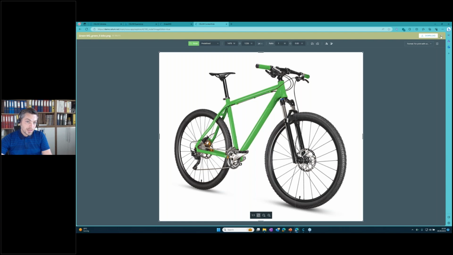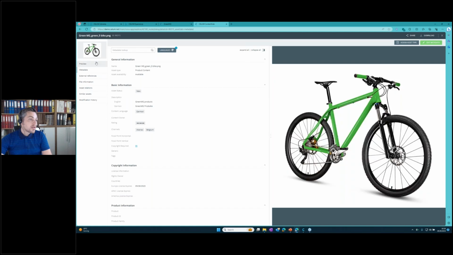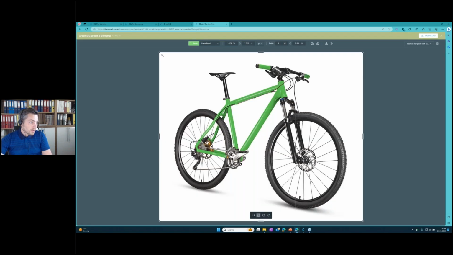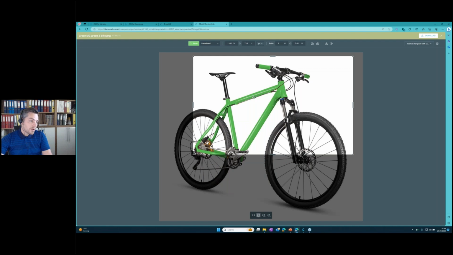So again, if I right click on an asset, I have here the option edit image, or in the preview, I also have here the option to edit the image. Let's do that. And with the image editor, the user has the option to manually crop the asset.